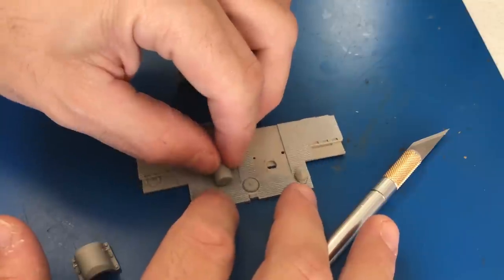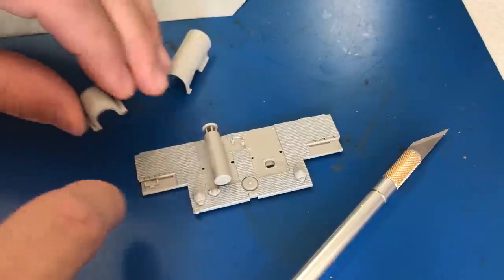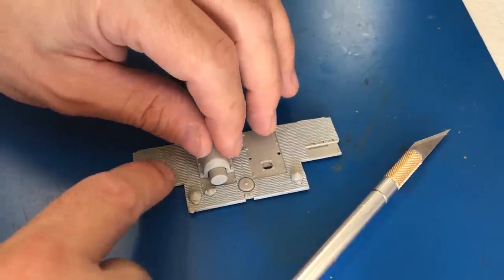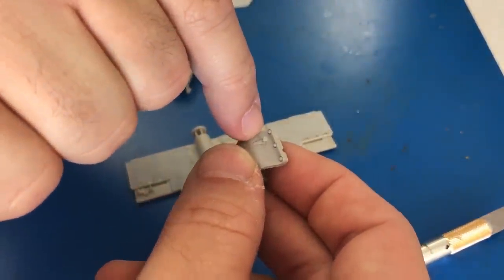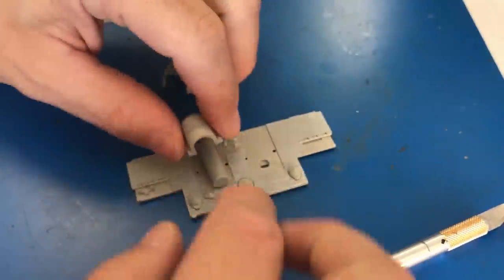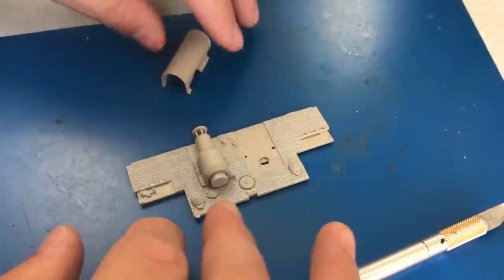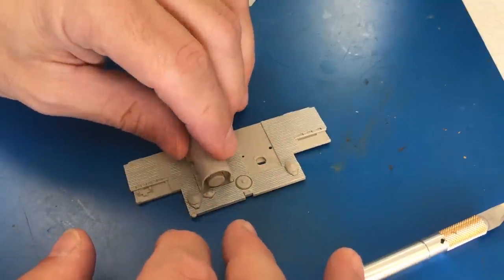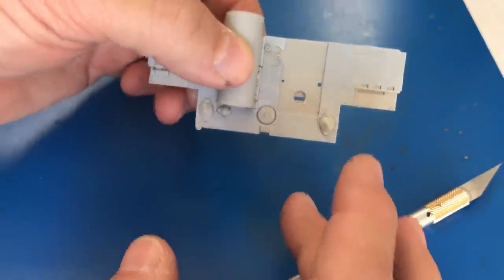But the rest of the parts that are going to make up the rear here, we've got the mufflers, and then the shroud that covers it, which Trumpeter has given you even excess little pieces like this that add some nice detail. Now, I haven't sanded any of these yet. I'm just dry fitting them together to show you guys. And then the final shroud that covers it up here. And that's how it'll fit back there.